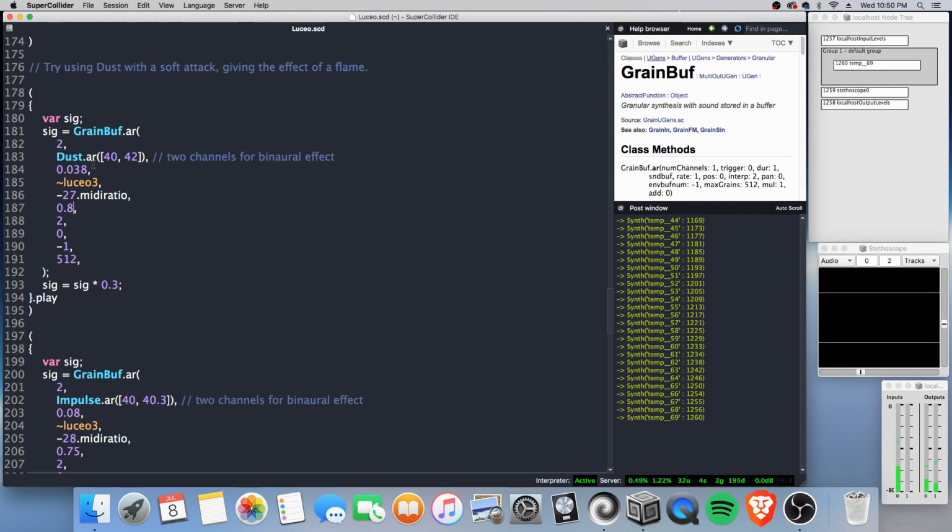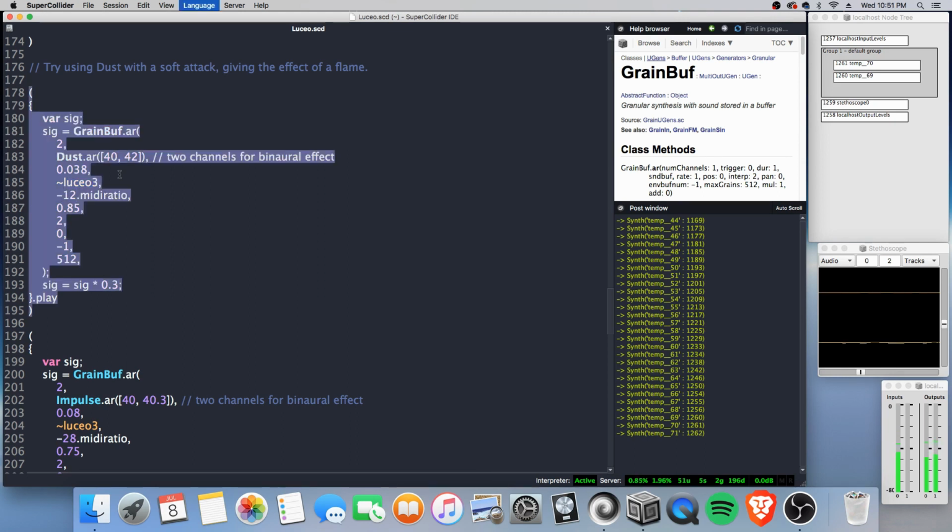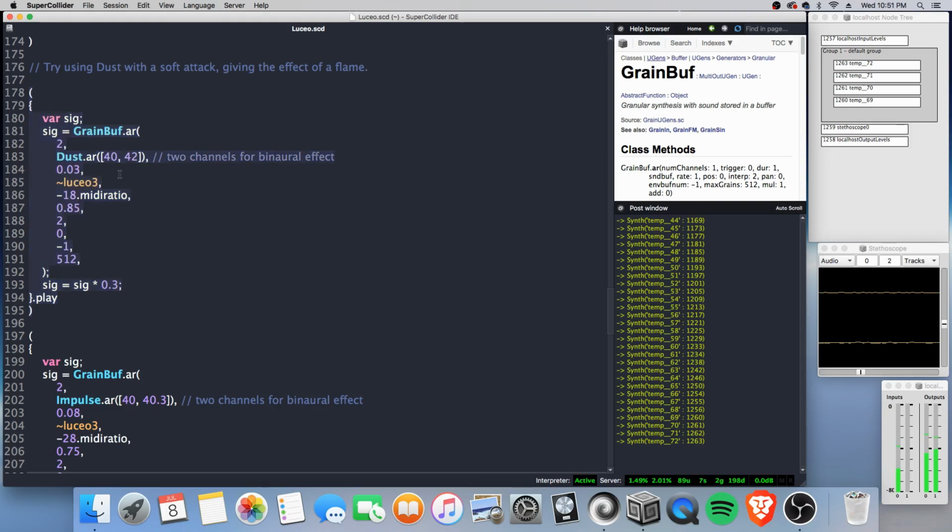Well, I probably know why there's no output here. Oh, actually there is. Do you see that? Just a little bit of output. So let's find maybe 85% in, see if that works. Oh, just a little bit. Yeah, I really like that effect.